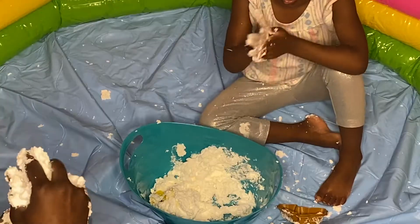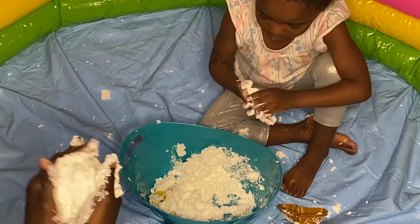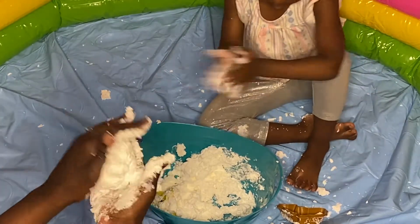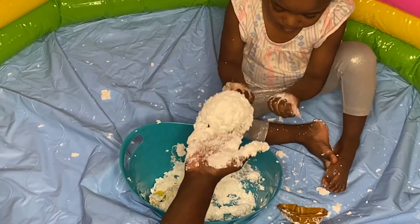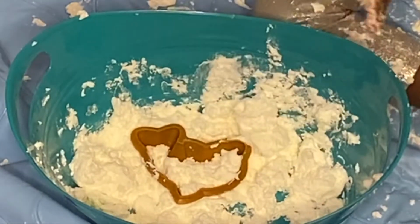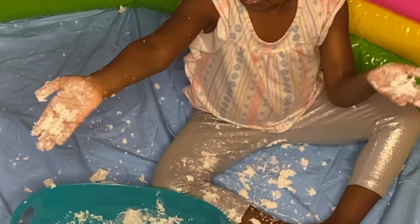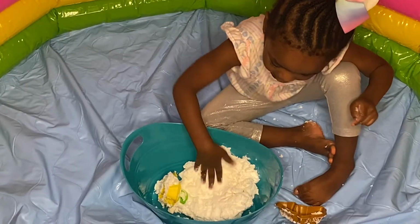Just throw some toys in there to encourage them to get their hands dirty. Make sure they get nice and dirty. I had to demonstrate and be a role model and show her how cool it is to play, and then she warmed up to it and did not want to stop. So if you have a child like mine, please encourage them to get messy. This was fun. It feels like light, fluffy snow, and cleanup is a breeze.